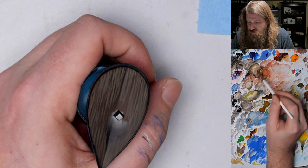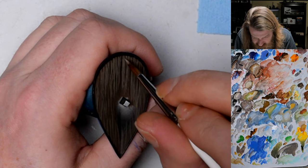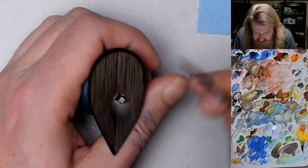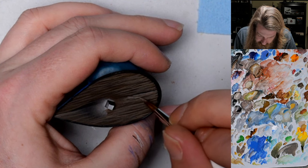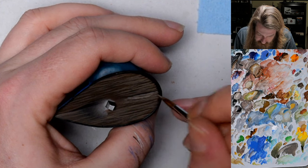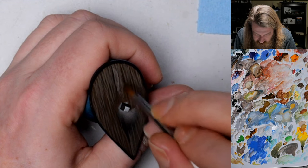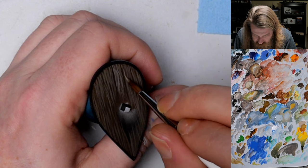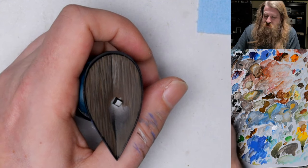Okay, so I've created some vertical lines here that just give me a rough idea. And now I can have some parts of the grain that curve one way or the other, to create a sense that there's different planks.